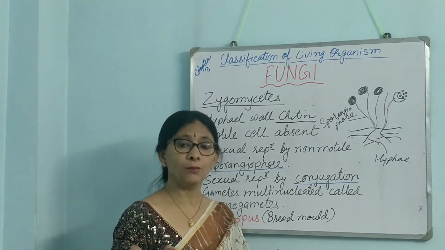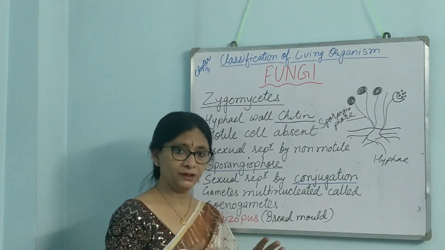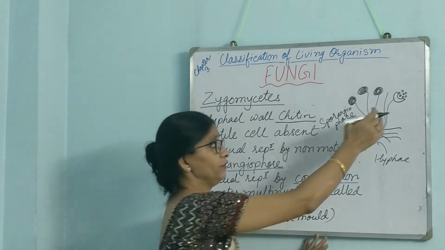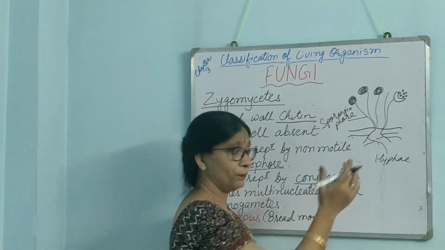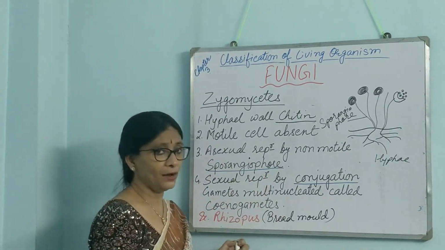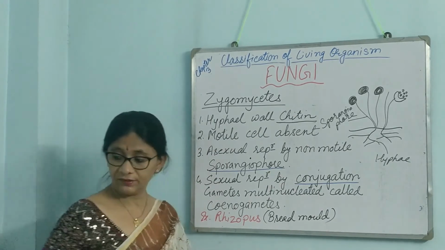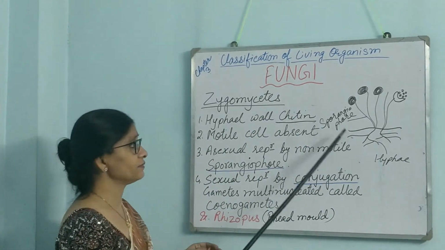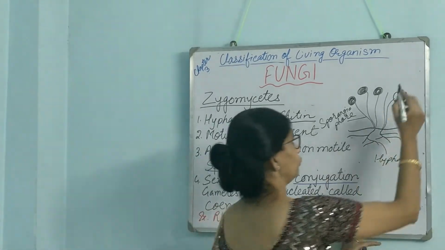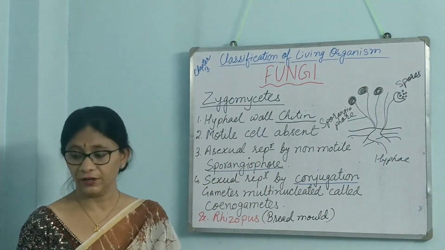Very much like pollens in case of angiosperms. When the anther breaks open, the pollens fly away in the air. A similar feature is here also. When the sporangium matures, it will pop open and the spores will be released and spread with the help of wind. They are non-motile, they cannot move on their own, but with the help of wind they can move. So this is how they proliferate. This is known as the sporangiophore and these are known as spores, or rather sporangiospores. Spores are a very important feature of fungi.